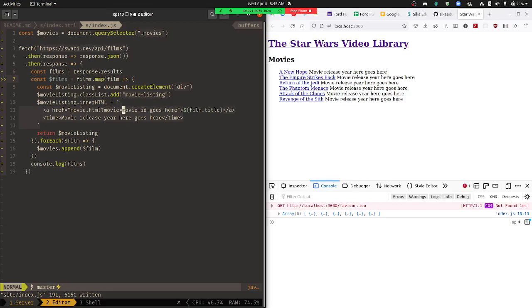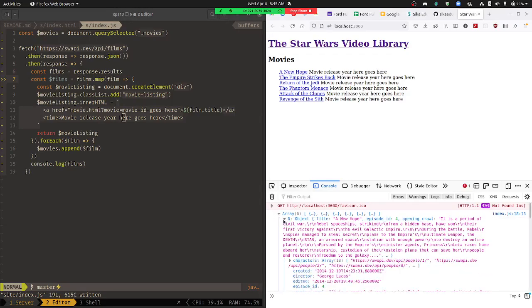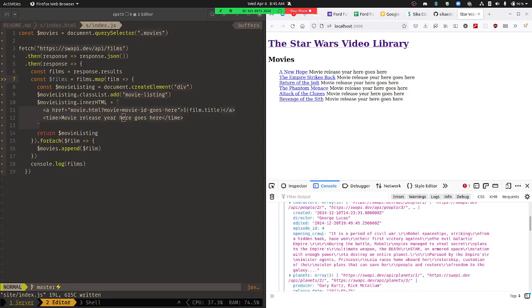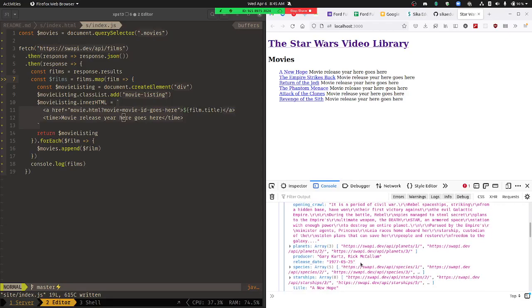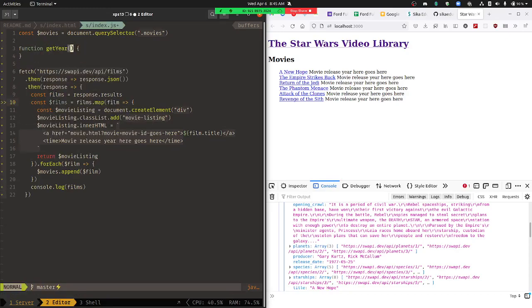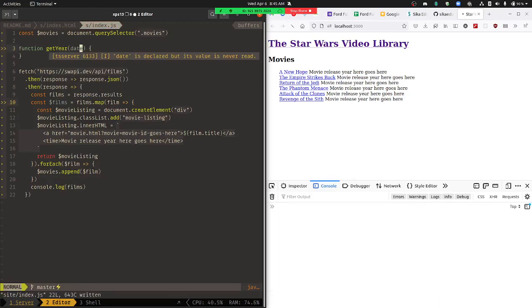And I need to get a movie ID and I need the movie release year. So the year I can pull out from, let's see, release date. So this is a super good candidate for a little utility function that will take in a date and return the year.